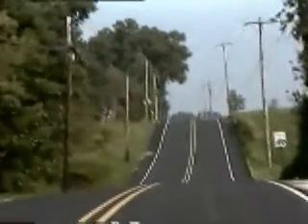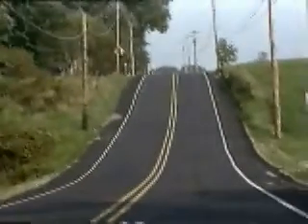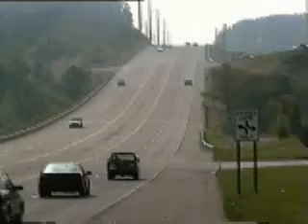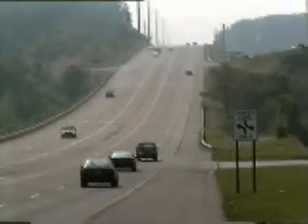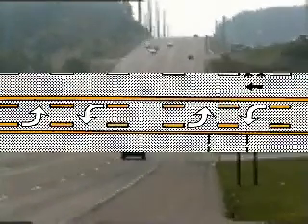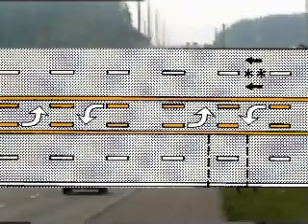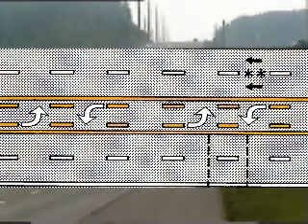The yellow and white lines on roadways are familiar to most drivers, but there are some markings that you may not recognize. For example, in busy sections of two-way roads, where a lot of left turns are made into driveways or business entrances, a center lane with special pavement markings is used.